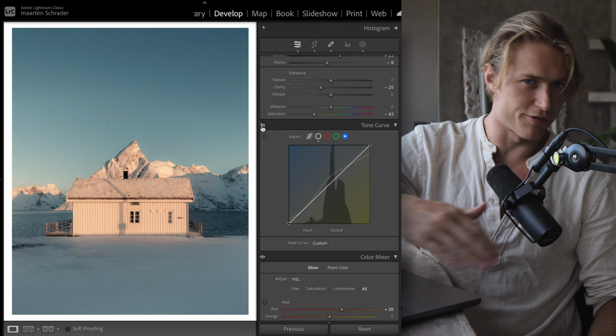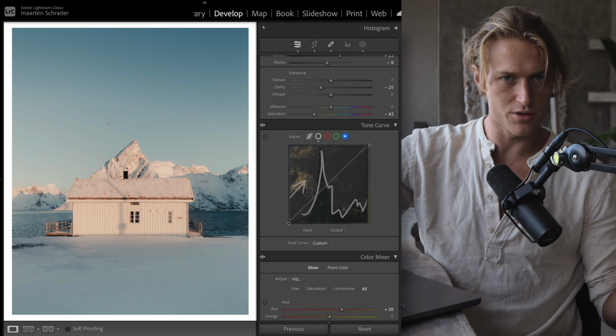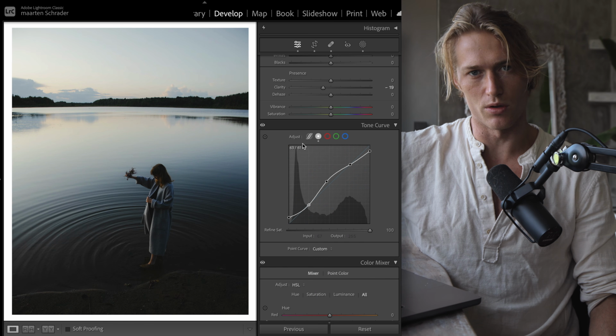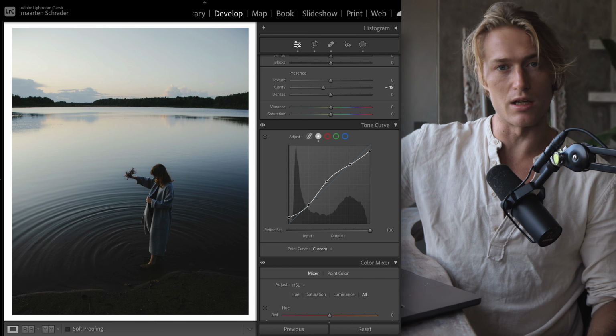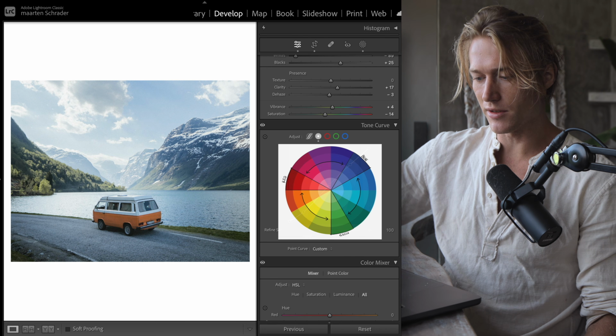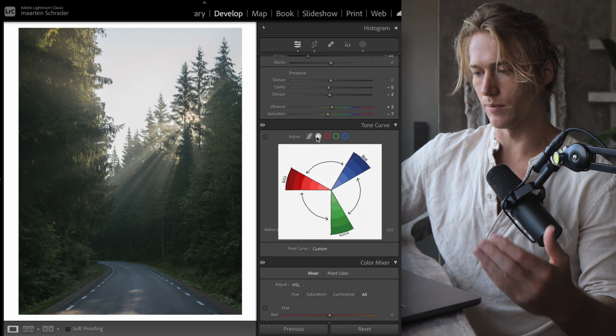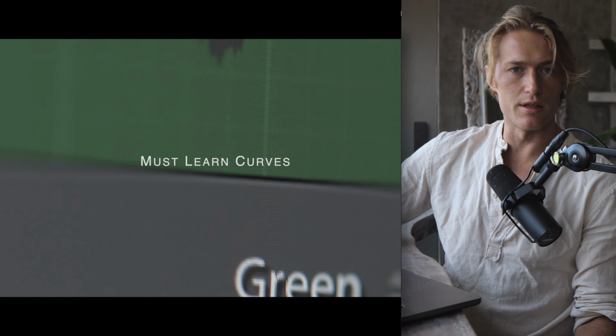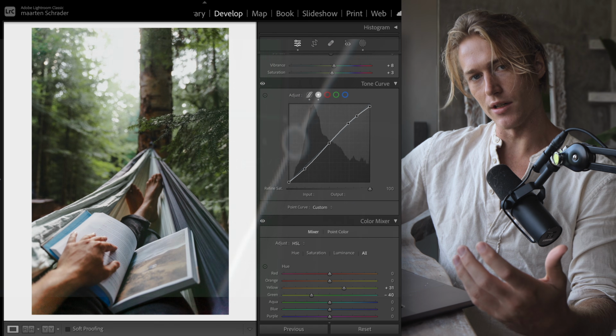Most people just do a general S curve or a fade to the blacks. There is so much more to curves, color curves, how you can use the curves, how you use curves in combination with other tools. There is so much more to this, but this is going to be beginner so you can get the foundation, so you can later recreate any style if you practice enough.